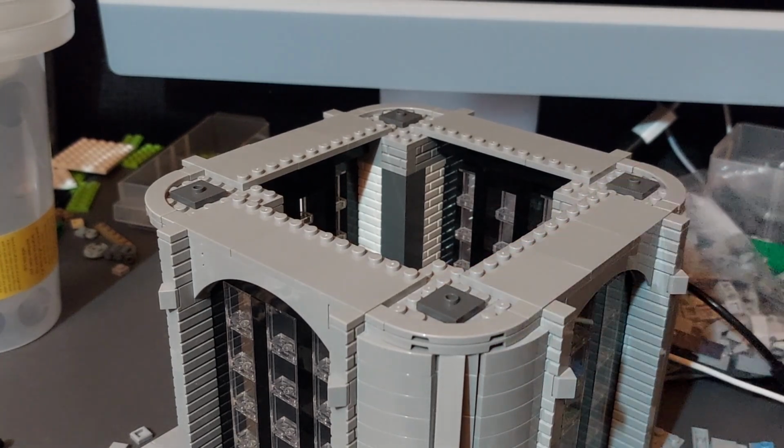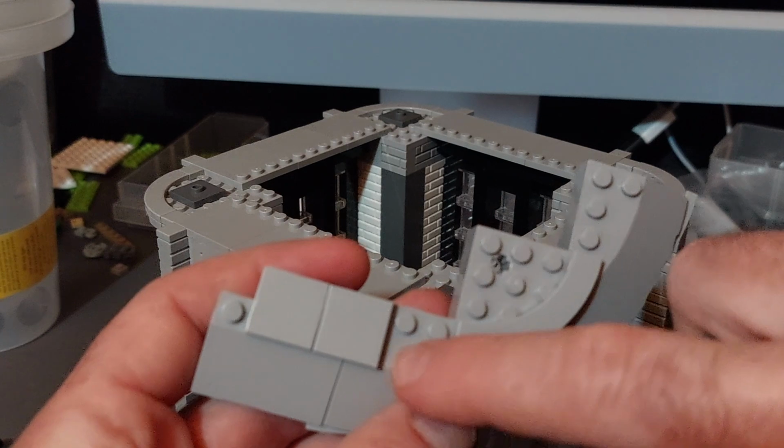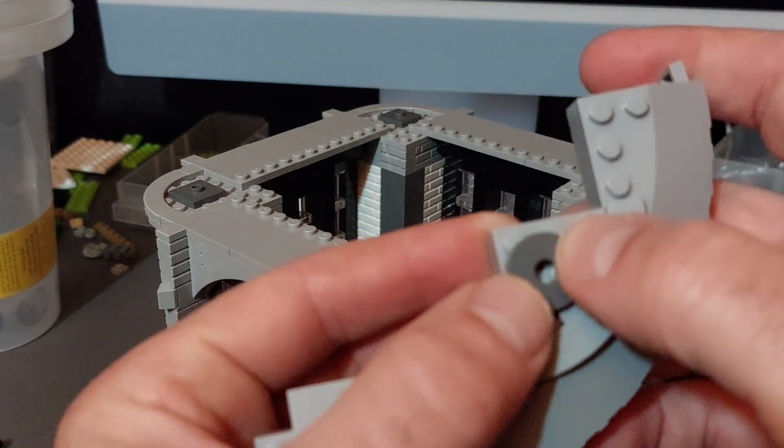Now here I've put a 2x2 jumper plate, and what I'm doing is I'm going to be tiling all of this section just here. So I'll have one of the angled parts there, and what I'm doing is using one of these tiles which has got the hole in the centre of it.